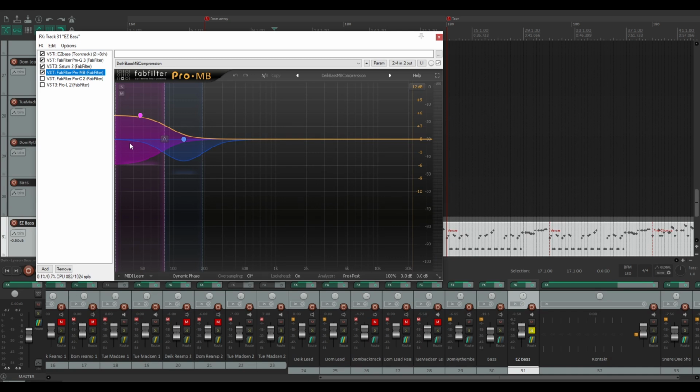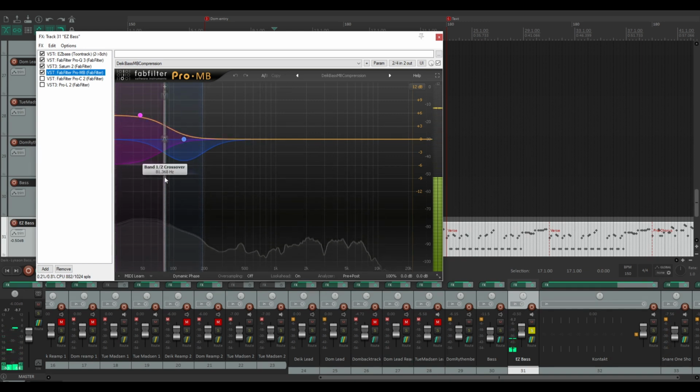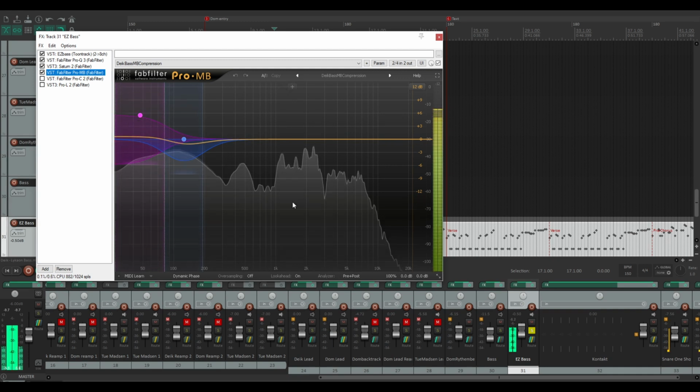tones, or whatever you will call it. And when I turn this on, I play this, and you will see what I mean. It's a dynamic one. So you've seen this, that when the bass signal goes too high, too subby, then this multi-band compressor brings it down, and that is pretty cool. It brings really clarity to your bass.